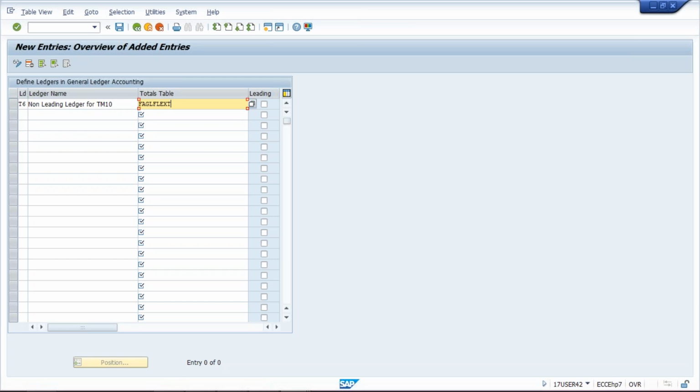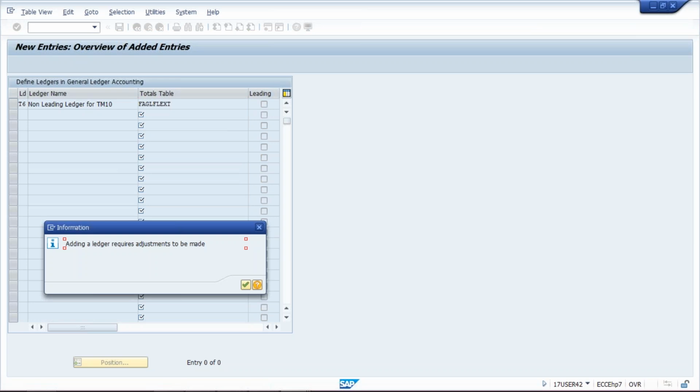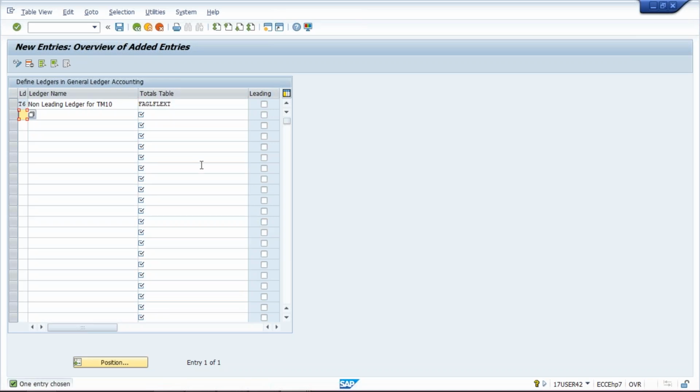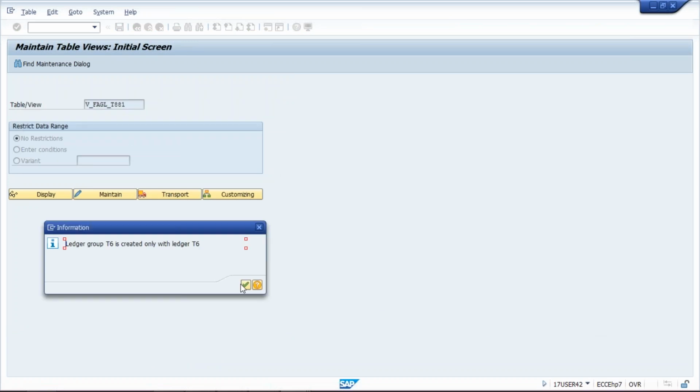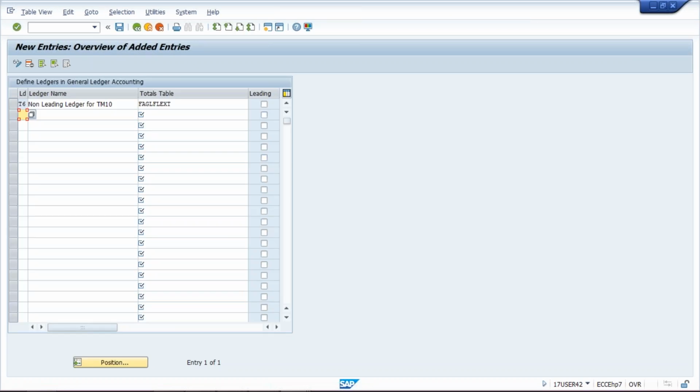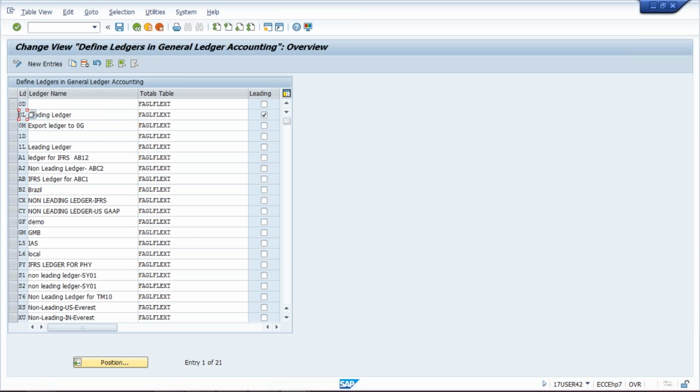Press enter. Press enter once again, and save it. Press enter, press enter once again, and then click on the back button. So we have created a non-leading ledger T6.